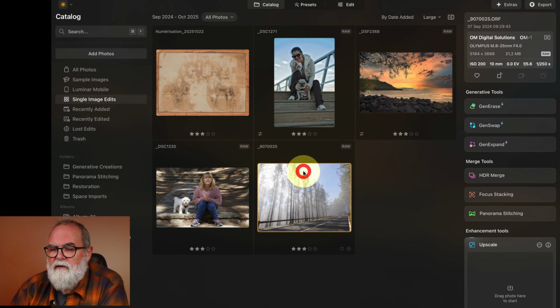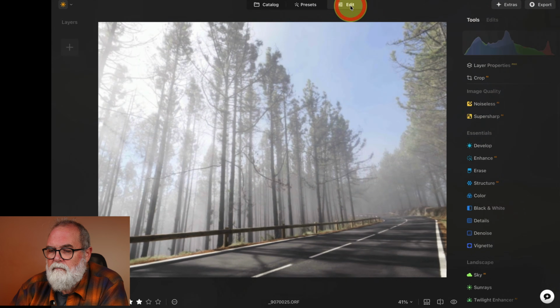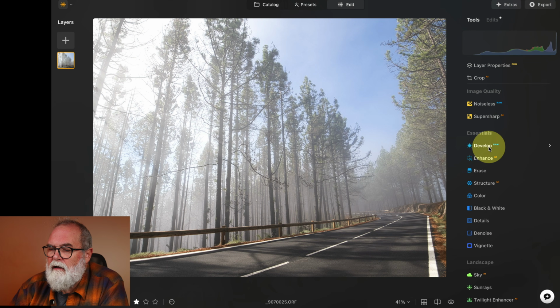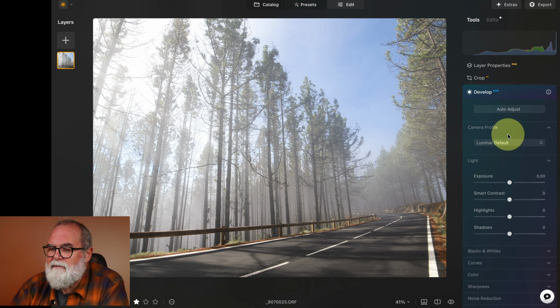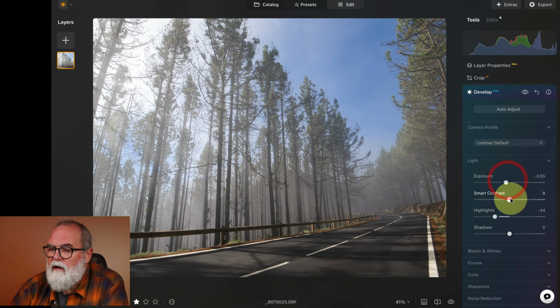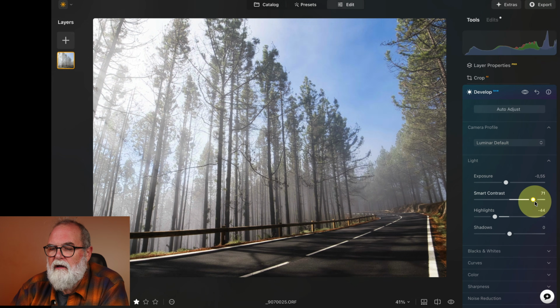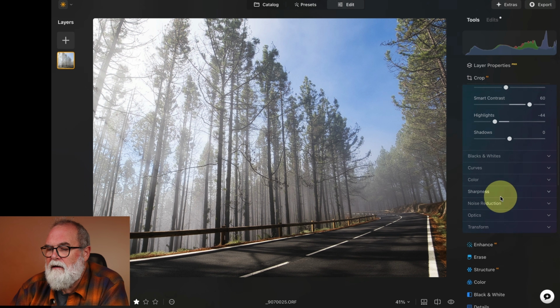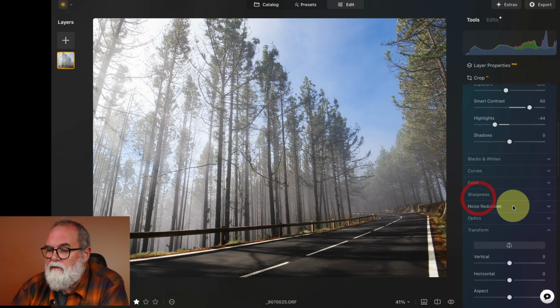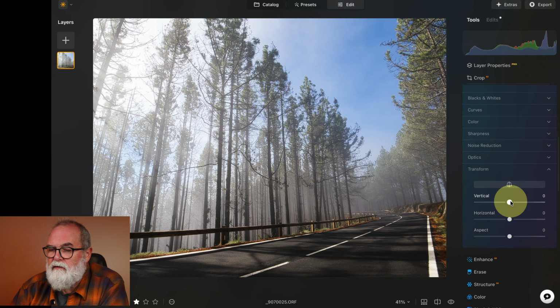Here, this picture, for example, this one. Sometimes people ask me, is it possible to do this or that? And something that's really obvious, but I'm going to show you here. I'm in the raw file. I can work here, smart contrast, play as I want, okay? And here some things you can do logically, like vertical to straighten the trees.